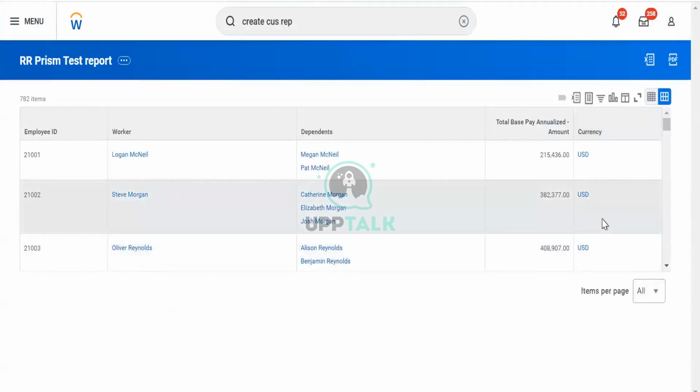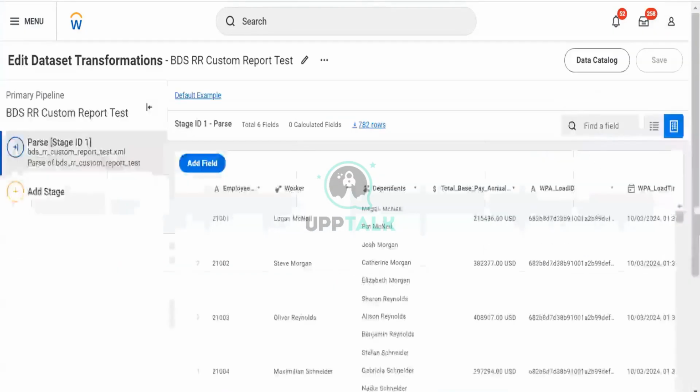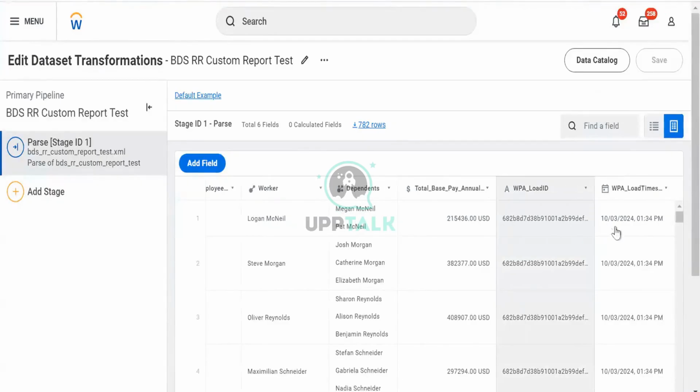As the currency column is added, it is fetching in this one, and when we run a report, it will give us a unique load ID. When this was loaded, it will give us the date of now, that is 3rd October, and this is a unique ID of it. I remember I told you that I will discuss this in future. This is what I wanted to show.